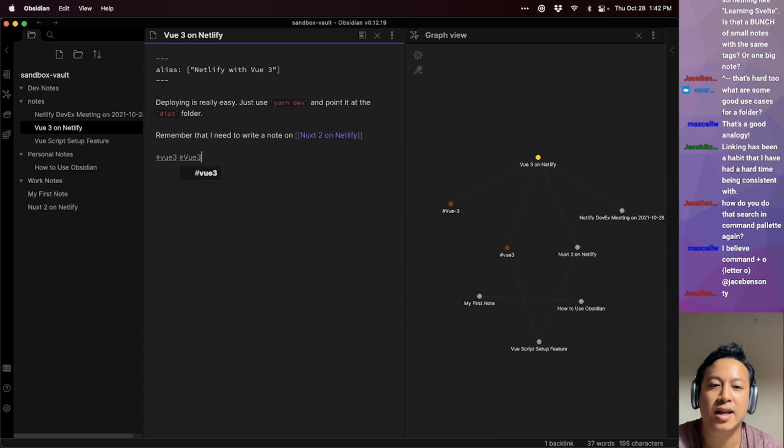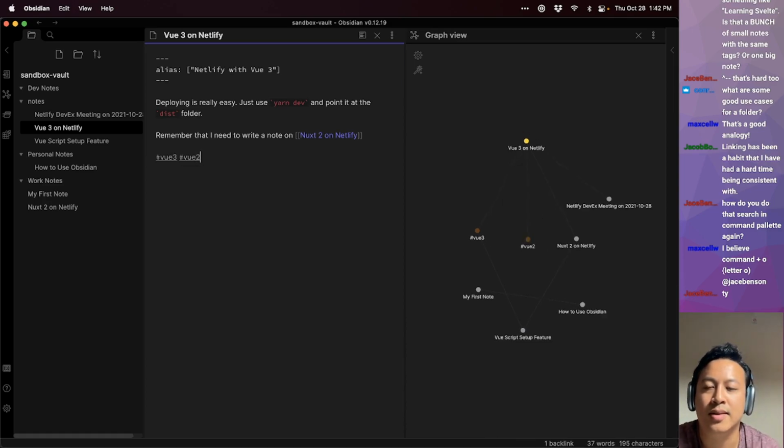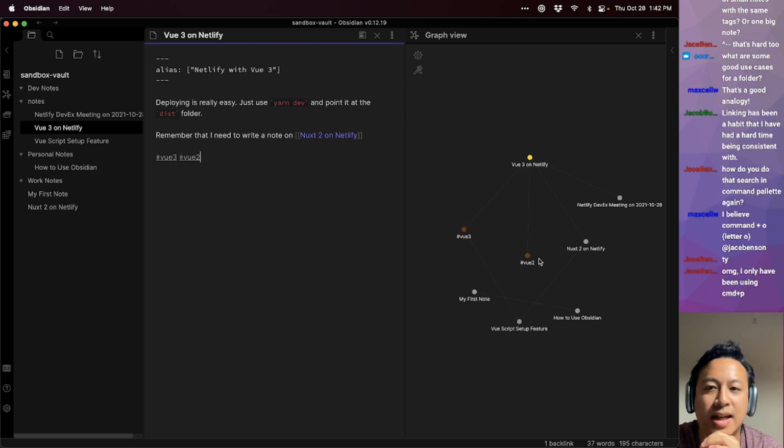Now it does look like Obsidian is basically case insensitive as far as the tag goes. But in terms of if you're trying to be more explicit, then view 2, for example, is again a separate tag. And so this is more of an art rather than a science when it comes to tagging, which is how you'll end up doing it.